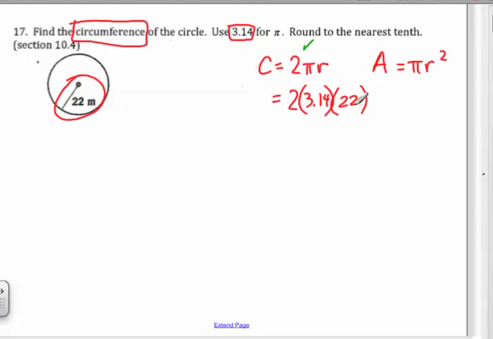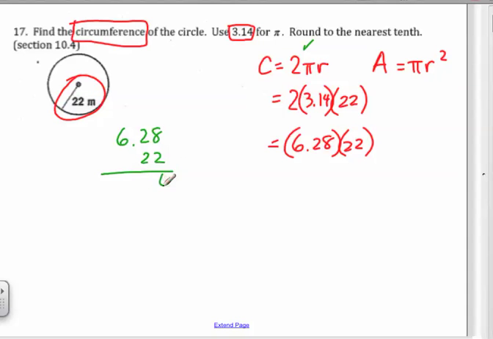I'm not going to put my units in. I know my units are going to be to the first power because it's a distance around the circle. And I know it's going to be meters, so I'll deal with that in a moment. I'm just going to deal with the numbers for now. 2 times 3.14 is 6.28, and I know that just because I've done it so many times. You can multiply it out if you'd like. Times 22. Guys, I'm actually going to multiply this because I told you I was going to go on a no calculator day. So 6.28 times 22.